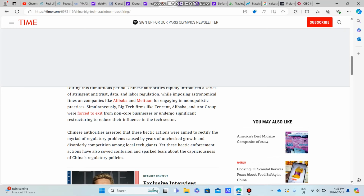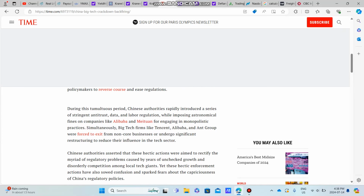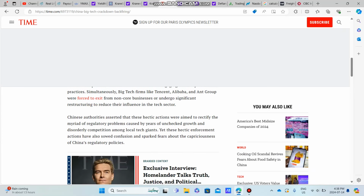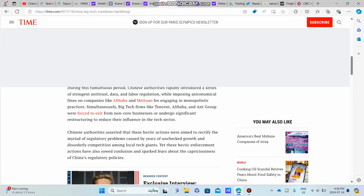And basically all Chinese internet sectors were subject to stricter regulations around work and labor and the way they can produce their business. Well, I don't necessarily see this as a bad thing. I think this is a great thing because it's going to mean there's going to be better authorities and better principles put into these businesses, and businesses will adapt. Tencent and Alibaba will adapt.